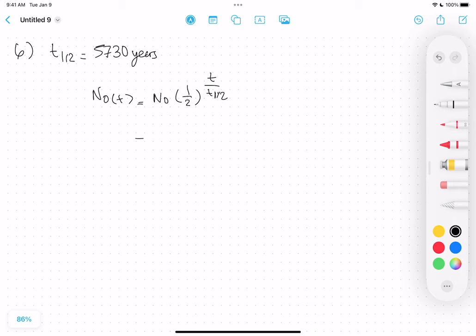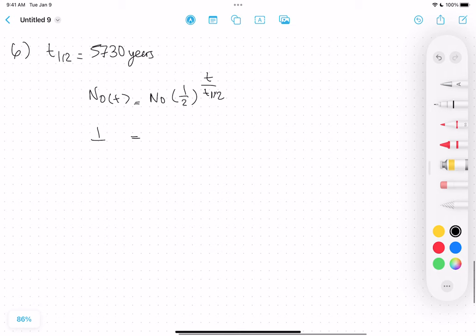So if we were to set this up, you might think, well, I have this original amount, but I'm not sure what it is. They don't give us an original amount. They don't tell us how much of the specimen there is, but we know that there's 1/16 of the specimen left after that many years. So you can write the equation to cancel out that variable, the amount of the nuclei.